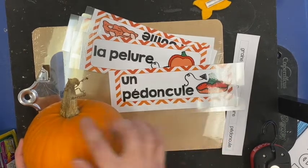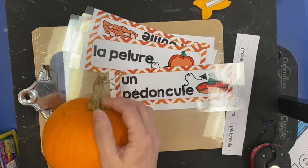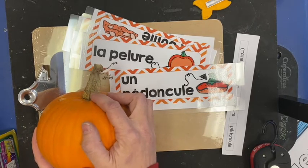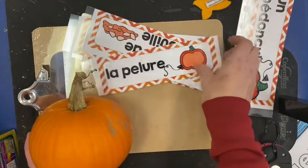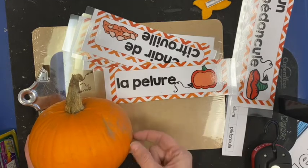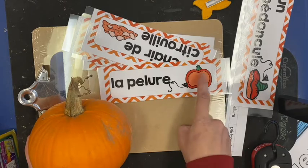Okay. Ça, c'est un pédoncule. So that is the pédoncule. That is the one piece that the lady from the video yesterday, she threw away. Okay. That's the only part she threw away. Now, if we sliced it in half, we've got the skin. And that's la pelure. Okay, that's the skin, pelure.